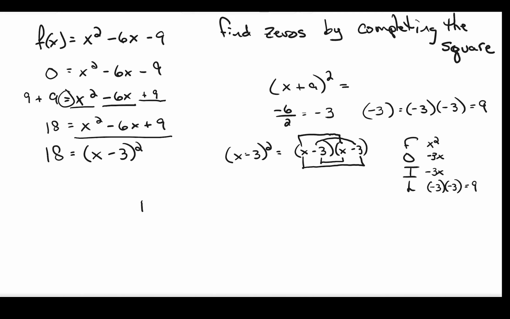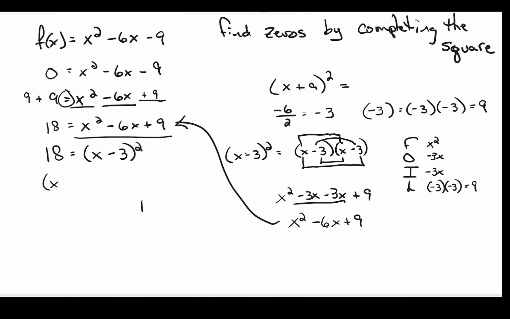So we end up with x squared minus 3x and positive 9. Combining our like terms, negative 3x and another negative 3x becomes more negative. We get x squared, negative 6x, and positive 9. So yes, x minus 3 squared is the square of a binomial that gives us the perfect square trinomial x squared minus 6x plus 9. So now we've found the perfect square. I'm going to rewrite it in the other form, just swapping the equal sign.